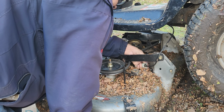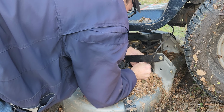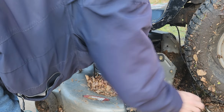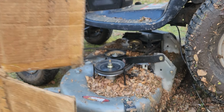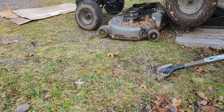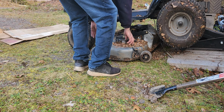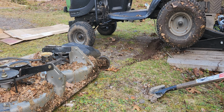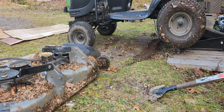Got that off, disconnected. That's all the bugger to get this out. Out of the way. Grab my nice curved board. You can jack the tractor up a bit, it helps so these aren't connecting, hitting the frame and stuff. So if you could jack the tractor up, it's a lot easier.